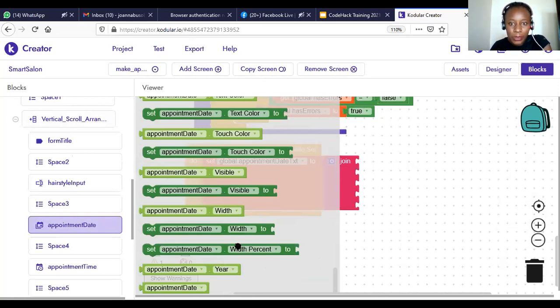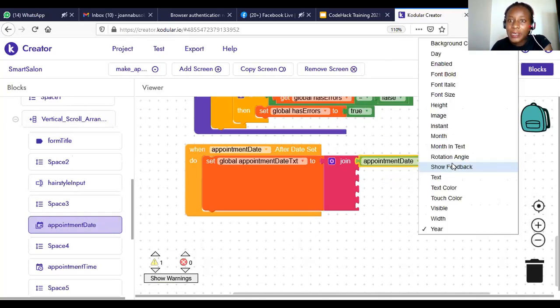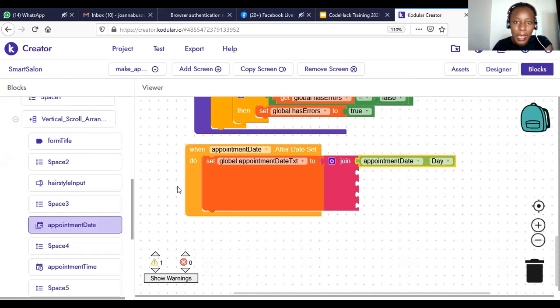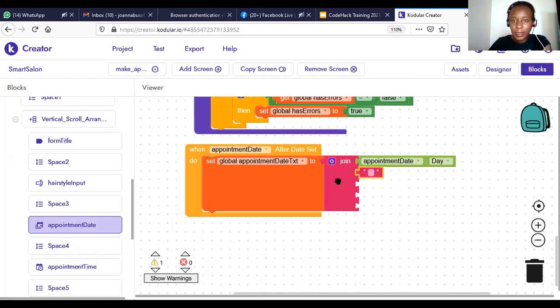So sometimes I don't like searching so much. So I can just pick any like this and then click on this drop down here. And then it's appointment date dot day, iko pale juu, and then I can put a blank text bubble like this, because we always write date forward slash, I mean day, month, year. So I can put this forward slash like this.